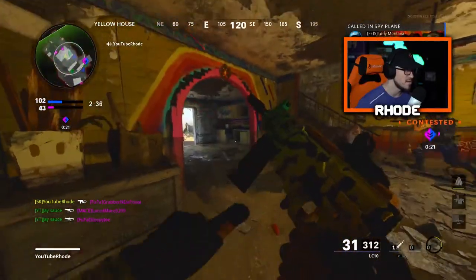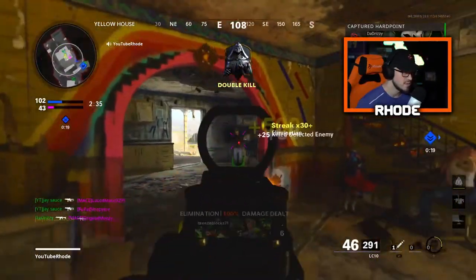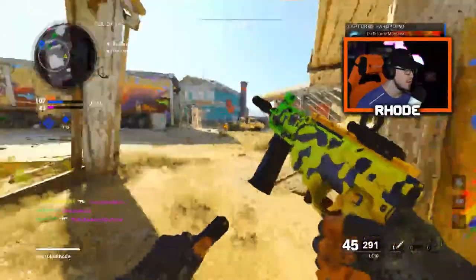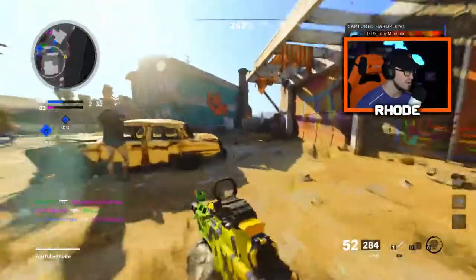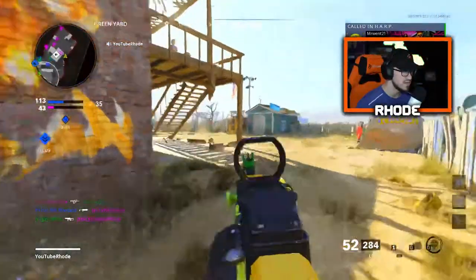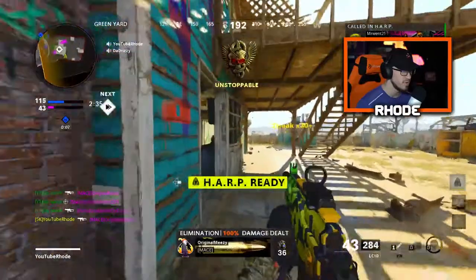I didn't think I would get it against these guys, though. No cap. Dude, sometimes I feel like it's easier to get it on sweaty people because they know where they're going to be. The noobs are honestly harder to get it on sometimes, just because they sit in corners and you never know. Yeah, that's what I'm saying.